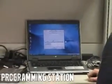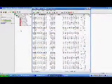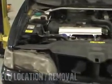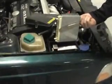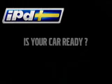Flashing upgrades into the chip is how the factory installs the original software and makes updates to the software. Flashing upgrades does cost a bit more, but provides the highest level of quality and reliability. In 1993, when we began to research ECU upgrades for Volvo, MTE Sweden was the only source in the world for Volvo flash tuning, and that is who we partnered with to bring you this technology, and who we still use today.